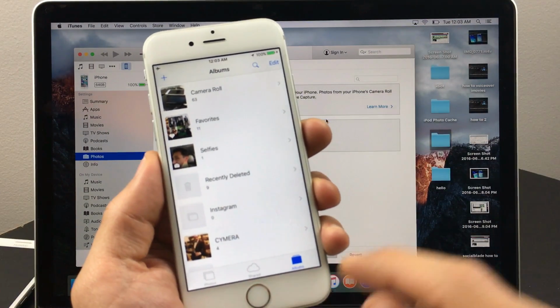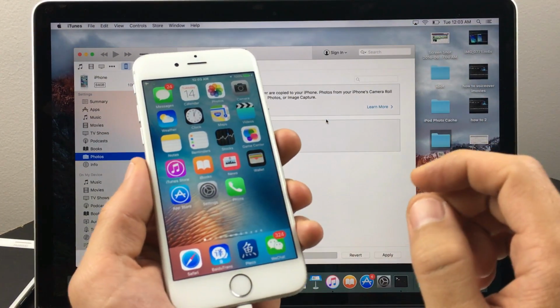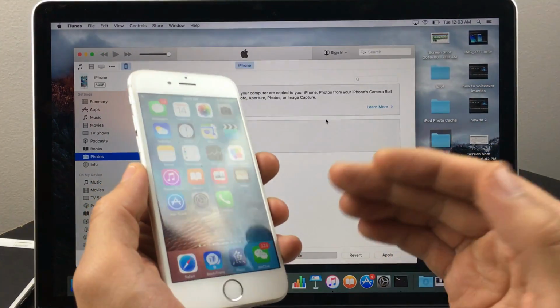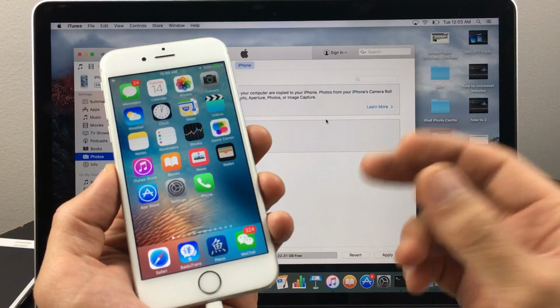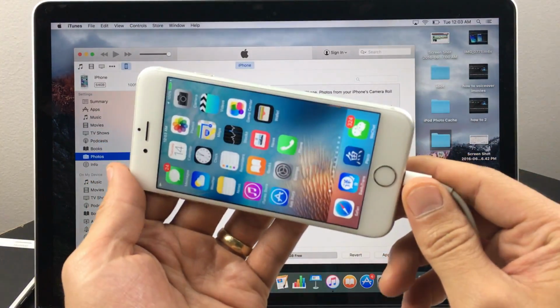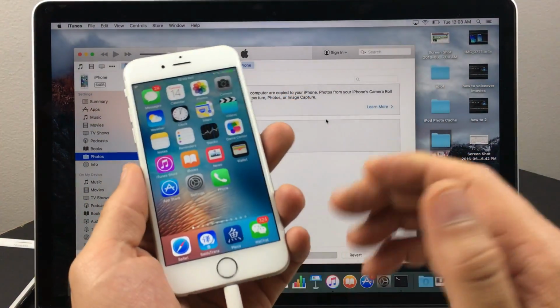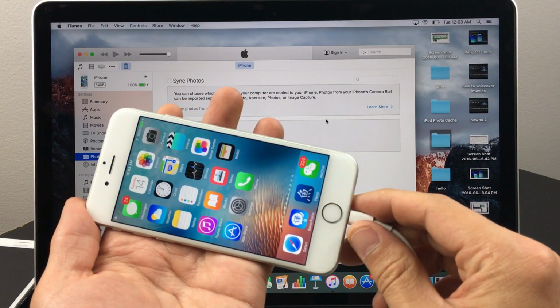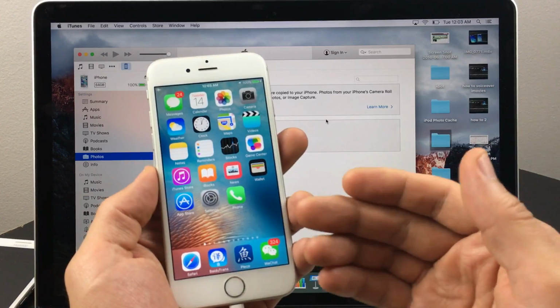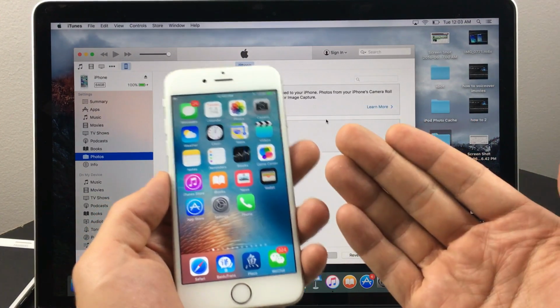Okay, so the only thing I deleted was the folder which was synced with my computer that had those photos. Basically, the photos and videos that I was not able to delete solely on the phone are gone now, okay? And you cannot delete those photos just using your phone. You have to go through iTunes in order to remove those. And now I also freed up storage space on my phone.